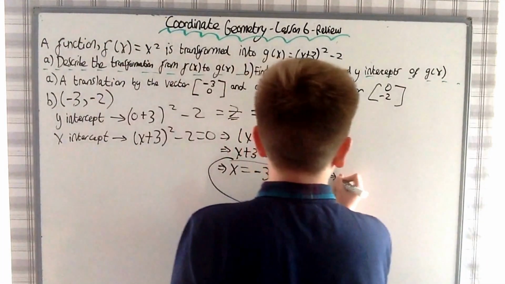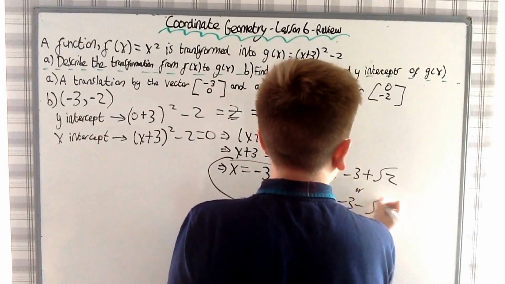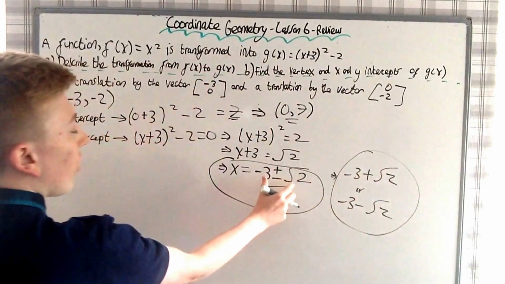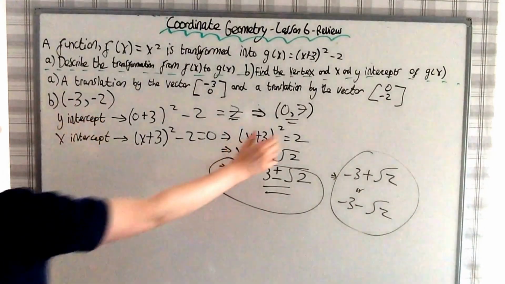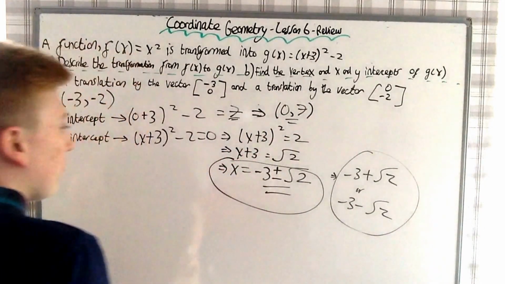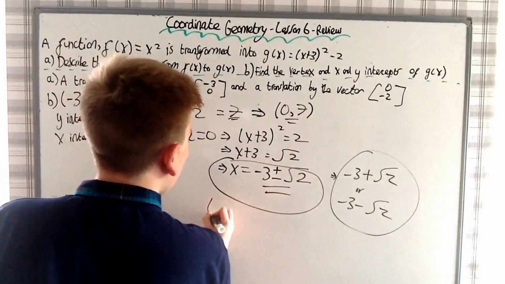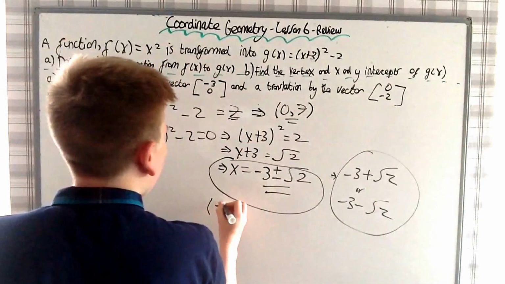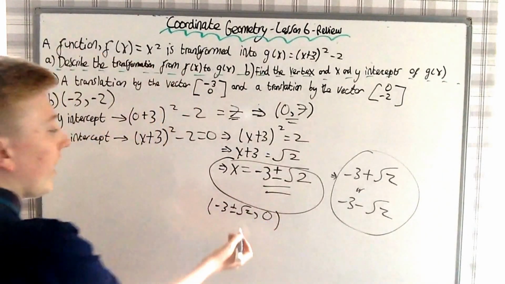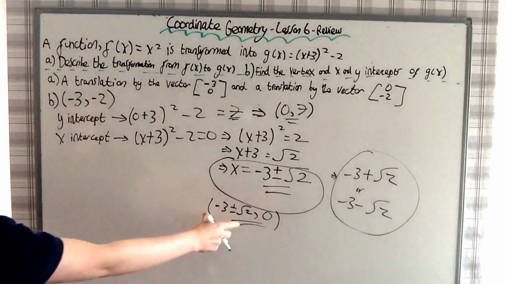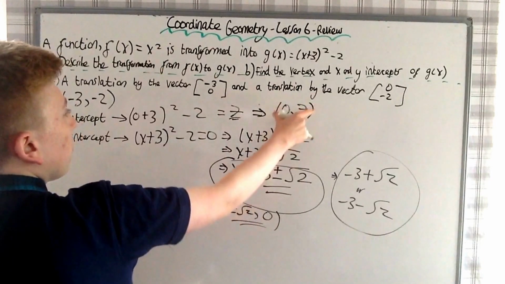We could also write this as minus 3 plus root 2, or minus 3 minus root 2. That's the same thing, okay? Either of these will score full marks. Remember, we need to find the y-intercept, which is a point 0, 7, and the x-intercept, which is this point. And again, we could write this as a coordinate, okay? We could say it's the point minus 3 plus and minus root 2, comma 0, because again, it's going to be 0 on the y-axis when there's the roots of the equation. So that will be the coordinates, but this is fine. This is the y coordinate 7, we could write it also in the coordinate form.